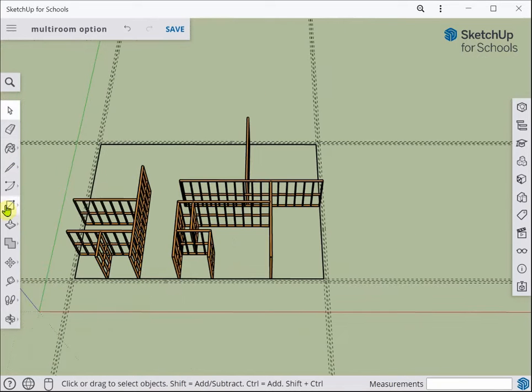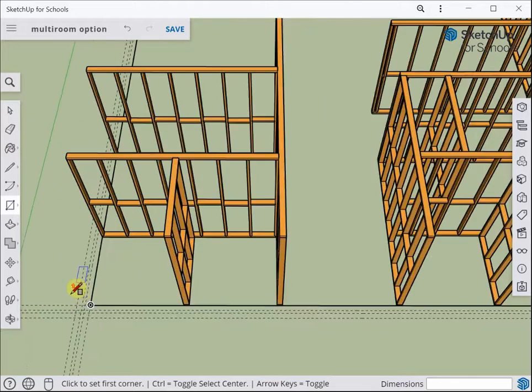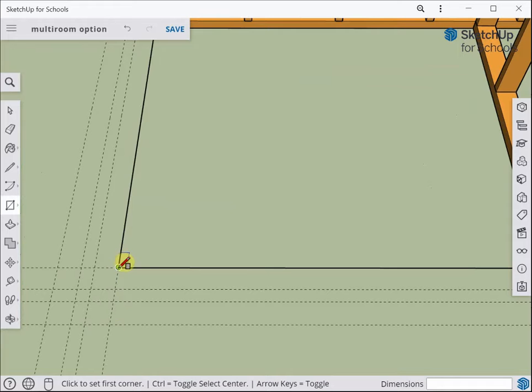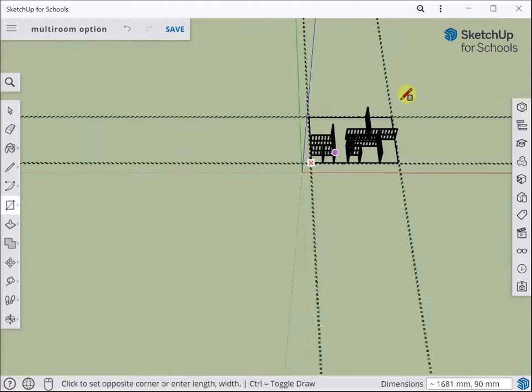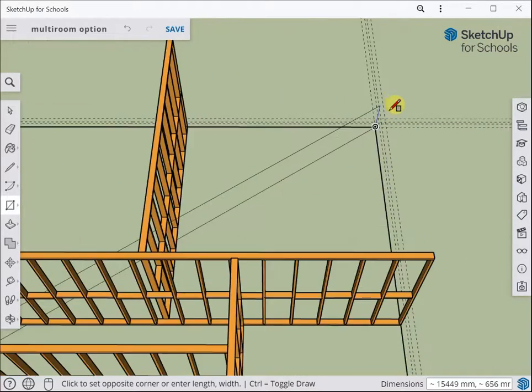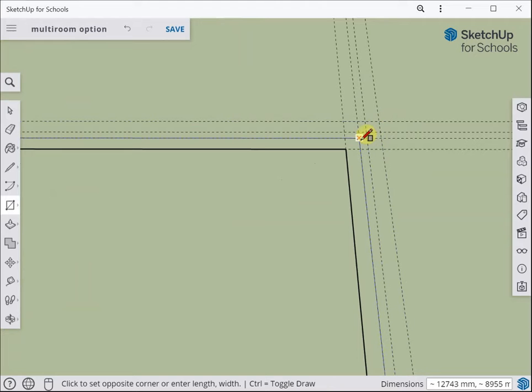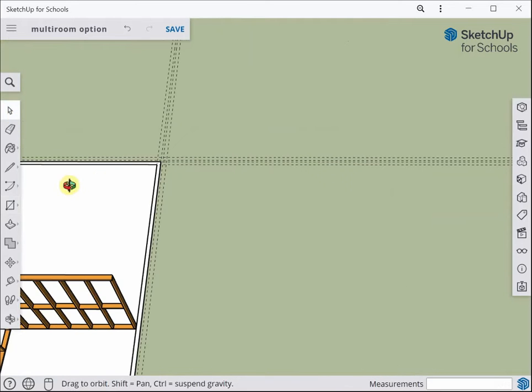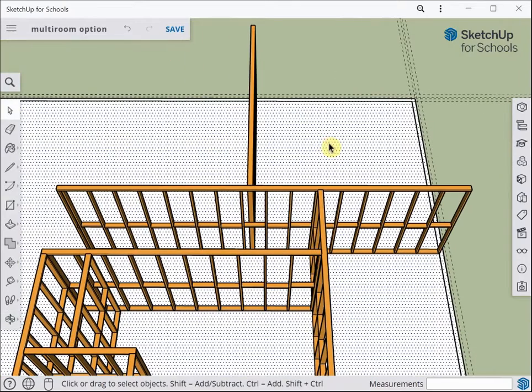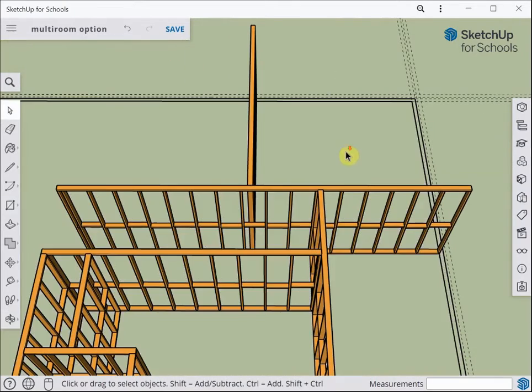Okay, now here's the alternative. You can use the rectangle. Alright, we'll start now. It's the next pair of lines, so it's going to be this line and this line, so they intersect here. And the beauty of doing this one is you just go to the opposite corner and pick the same group of lines over here. And there they are like that. Now once again, we don't need this surface, so I'm going to get rid of it.